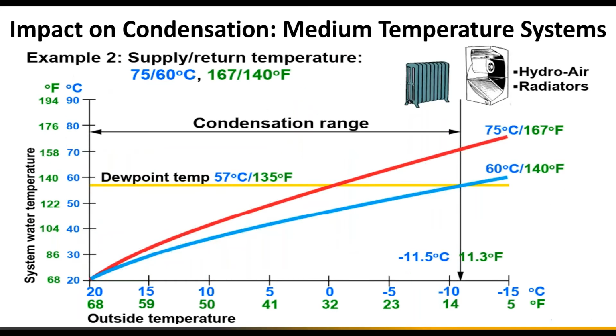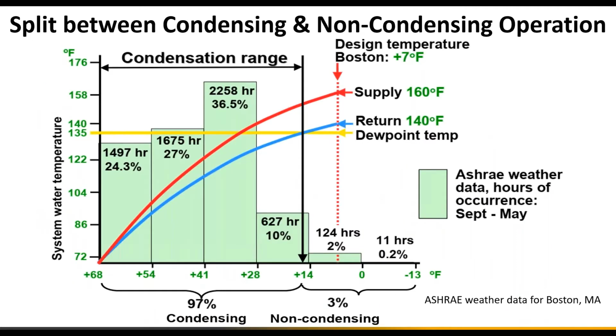Moving on to the next slide, we see when we have a medium temperature system, where we may have our supply temperatures ranging up to about 160 with a design return temp of 140. This could be the same apartment building, but now maybe the building has over time been upgraded with higher quality windows, maybe more insulation was added into the attic or into the walls. So the overall building envelope is much better insulated, and we most likely might be able to heat that building with much lower temperatures.